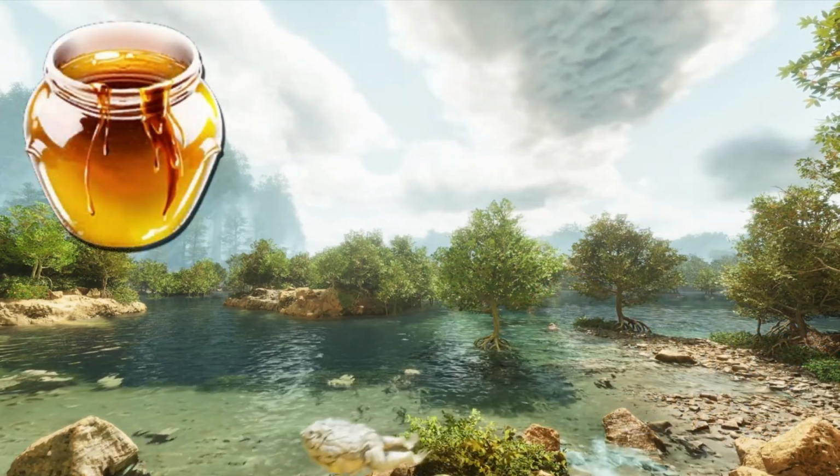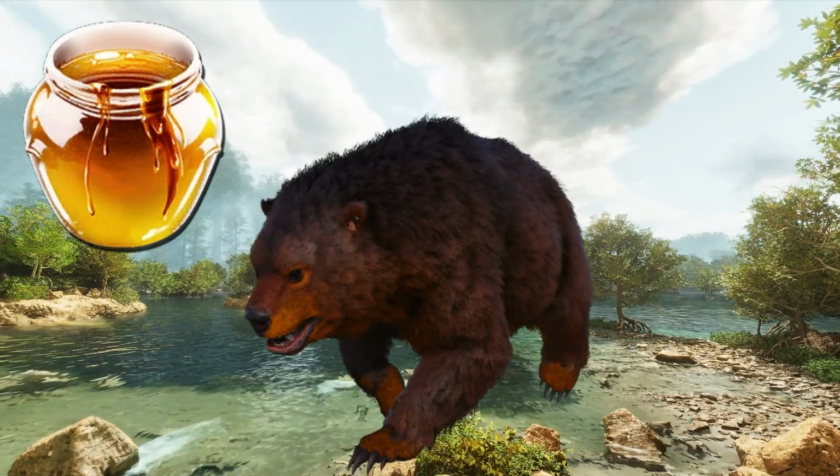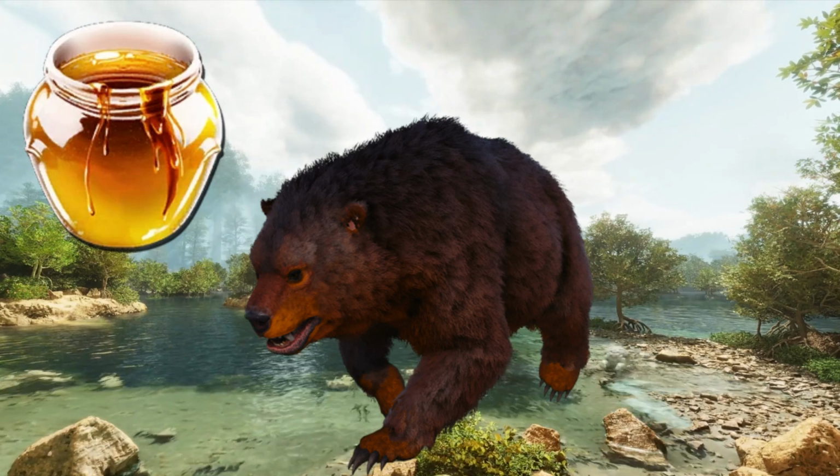And for honey, you only really have one option here, and that's the Dire Bear. The Dire Bear actually gathers over double what the player gathers, which means it's definitely the way to go if you're going to be manually harvesting it.